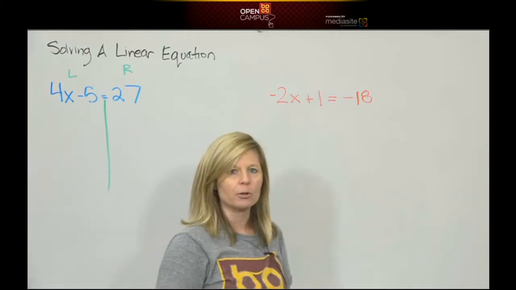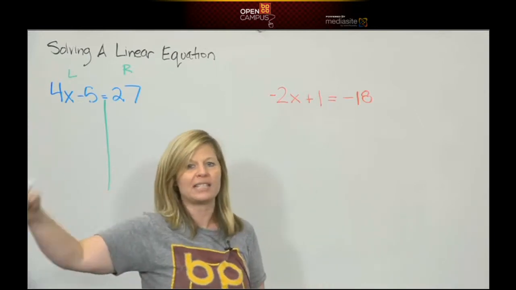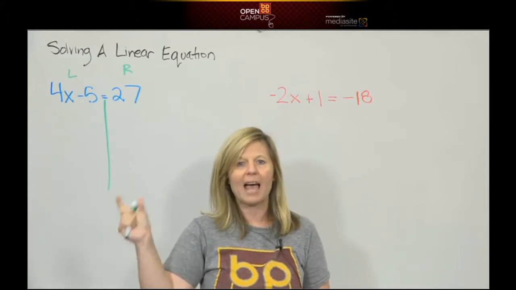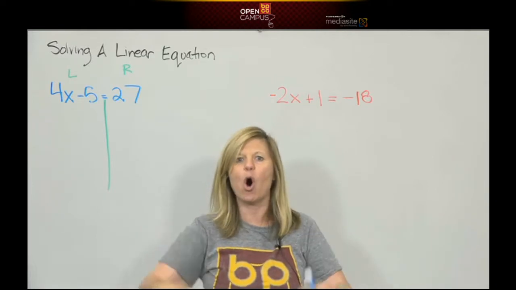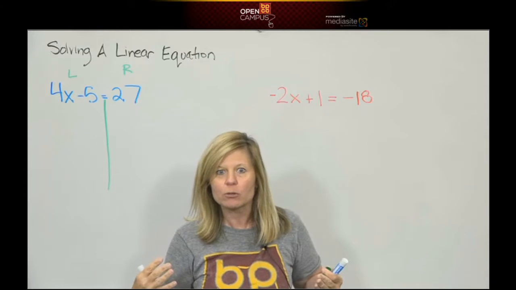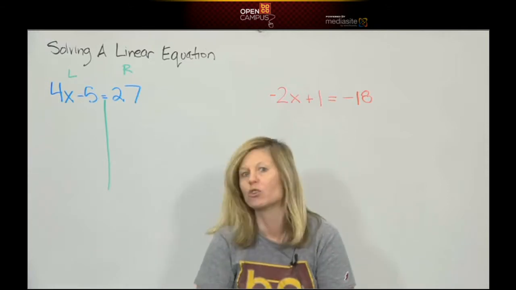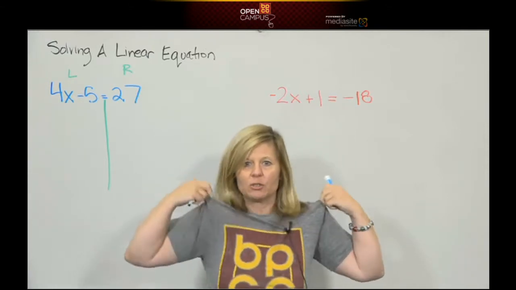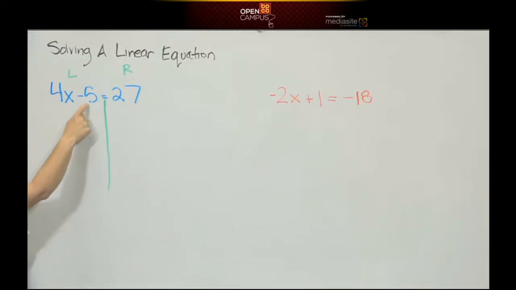To move the numbers, you have to go in a specific order. We're going backwards of, please excuse my dear Aunt Sally. When we're solving an equation, we move add and subtract first. It's kind of like undressing the letter X. Think about when you go home and undress. What do you take off first? Your shirt or your shoes? You take off the clothes that are furthest away. So you take your shoes off, then you take off your shirt, your pants, and then put on your PJs, right? Same thing with solving an equation. This number is further away from the x than this one because when you're connected by multiplication, you're butt up against each other. So to move the subtract 5, we do the inverse operation.